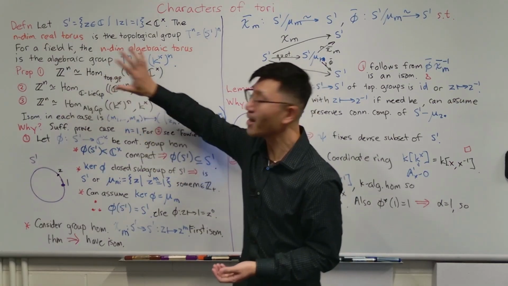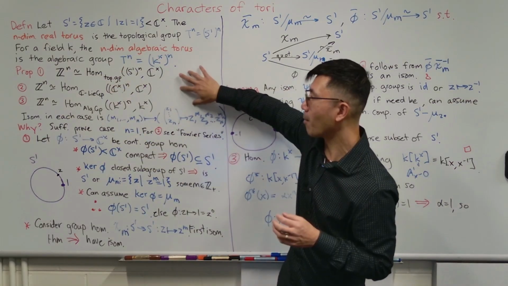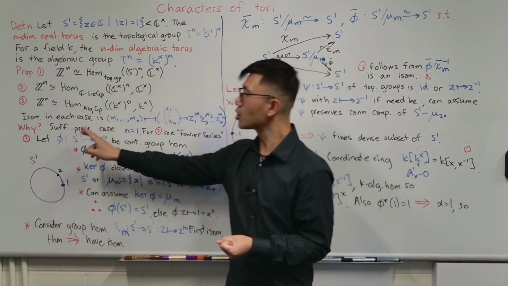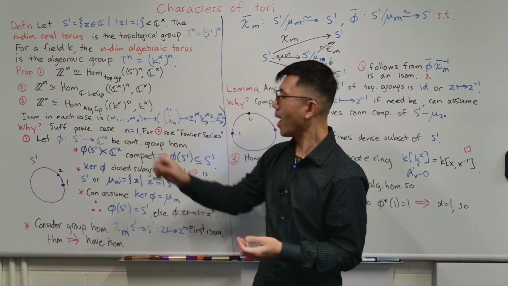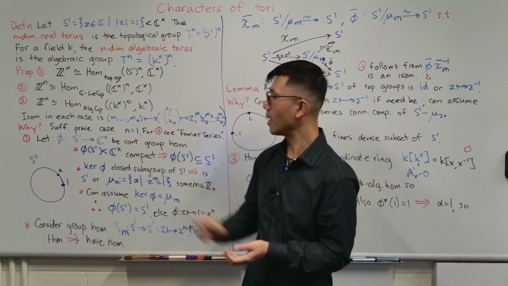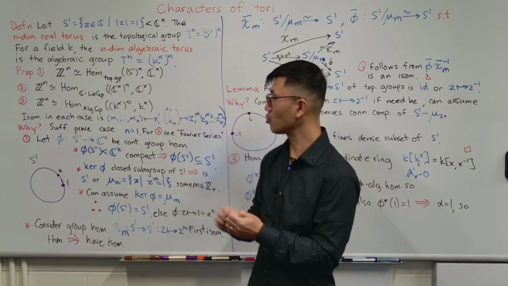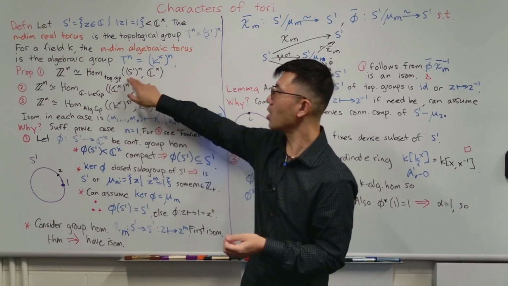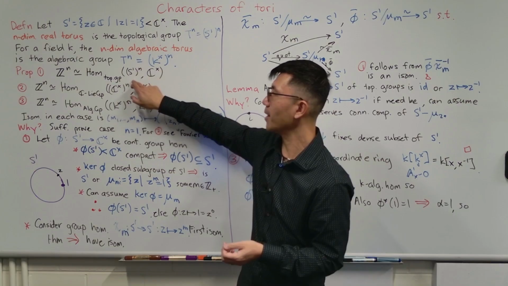Let's go ahead and look at the proof of this proposition. It's rather nice, and I'll go through that slowly. The first thing to note is that the most important case is n equals 1. Let me briefly explain why this is true, but it's a good exercise for you to show why it's true. So suppose you have S1 to the n.